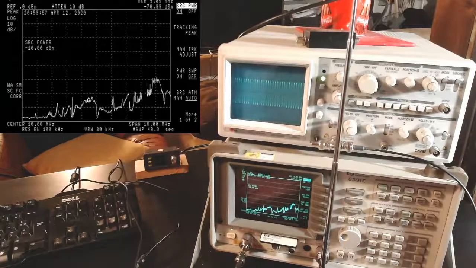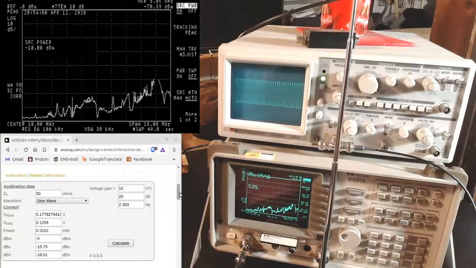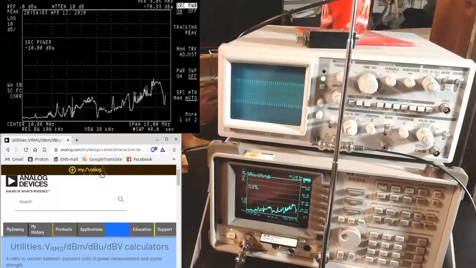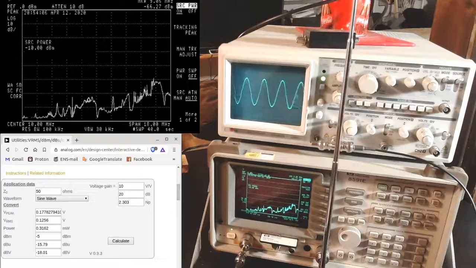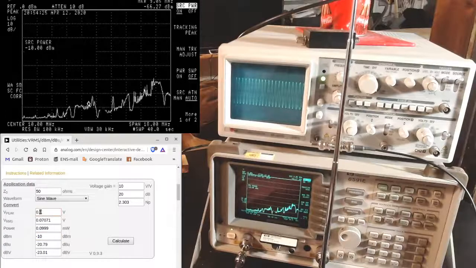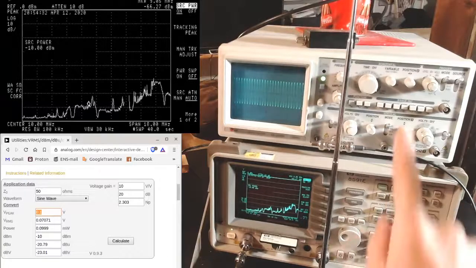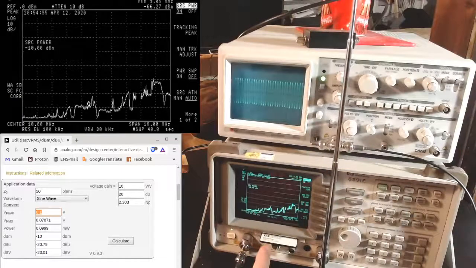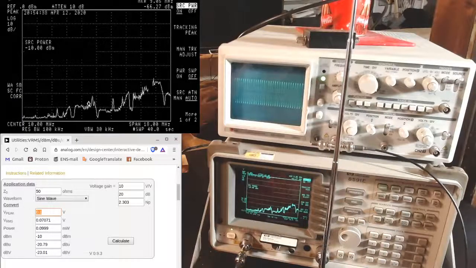So if we look at this website, which is very nice, from the company Analog Devices, it is a very simple tool to translate between dBm and volts in RMS or volts peak to peak, etc. If we write minus 10 dBm, which is currently what the tracking generator is outputting, we get exactly 100 millivolts, which is 0.1 volt, peak to peak. That is exactly two divisions as shown in the oscilloscope. So indeed, the tracking generator is outputting the correct signal at the correct power.